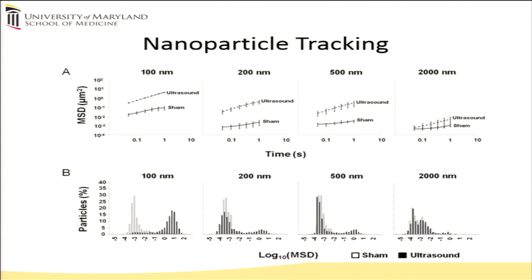If you look at the top row, we saw that for 100 to 500 nanometer particles, sonication increased the movement of those nanoparticles by at least one order of magnitude. In the bottom row, we instead looked at the movement of individual nanoparticles. We saw that for the smaller nanoparticles, ultrasound enhanced the movement of almost all of them, shifting the entire curve to the right, whereas for the intermediate sizes, it was only a small subset of them. Our theory is that due to the heterogeneity of the tissue at baseline, sonication in turn produces heterogeneous effects and results in a range of pore sizes.